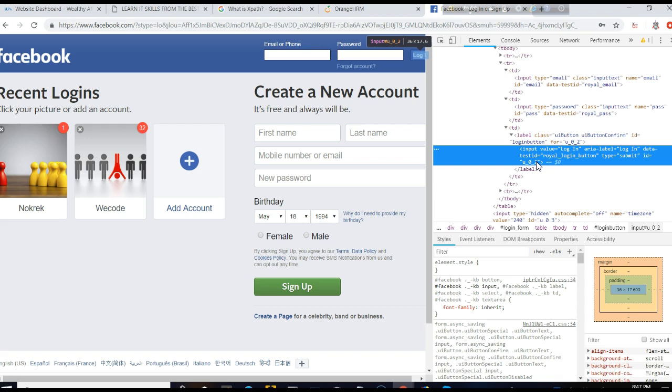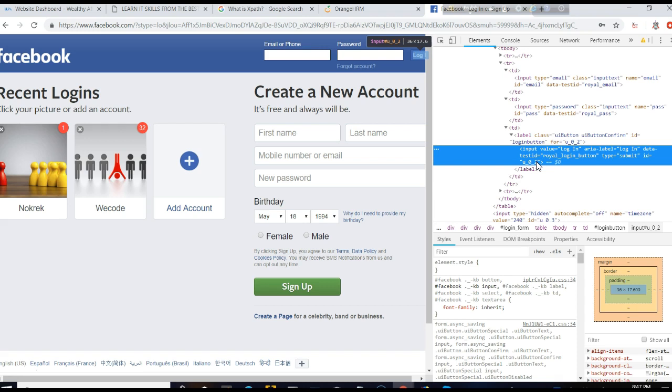Then he will tell you, run again, and it will pass again. Then it will fail. So it keeps changing. You have to understand this is a dynamic element.